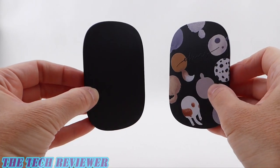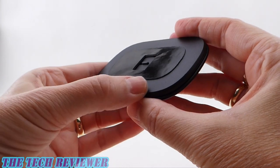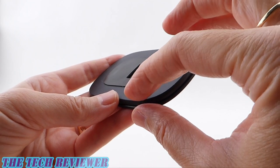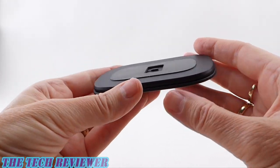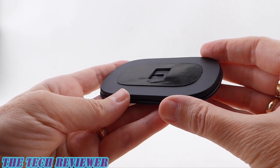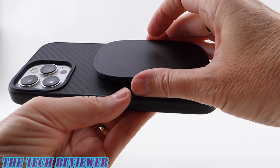The adhesive Grip Max and the MagSafe Grip Max are the same size and have the same operation — they just have a different method of attachment. Your MagSafe Grip Max uses magnets; the adhesive Grip Max uses a reusable adhesive pad on the back. This should be able to be applied and removed something like a hundred times, maybe more. If it gets dirty and stops being sticky, you can rinse it in plain water and it will become sticky again. Overall, nicely designed and very easy to use. It's easy to attach and detach and seems to have a very secure fit on all cases I've used it on. Of course, it's not going to stick to every surface — it needs to be a hard, smooth surface; can't be silicone, can't be fabric. Attaching it is really easy — just stick it on and you're good to go.